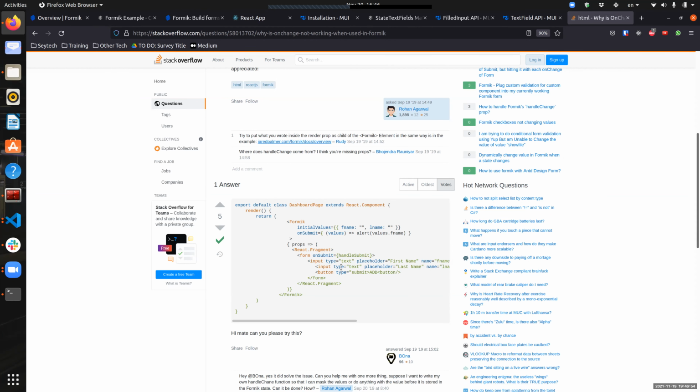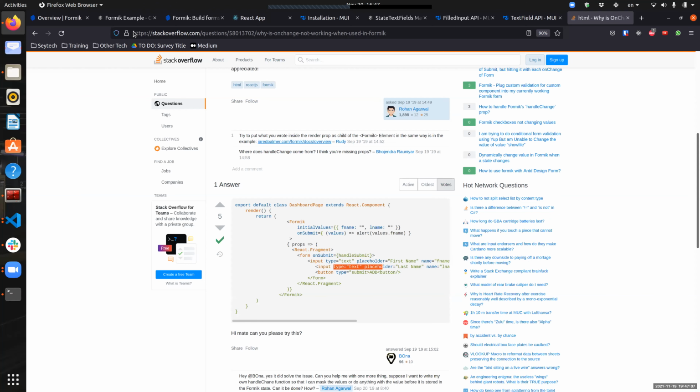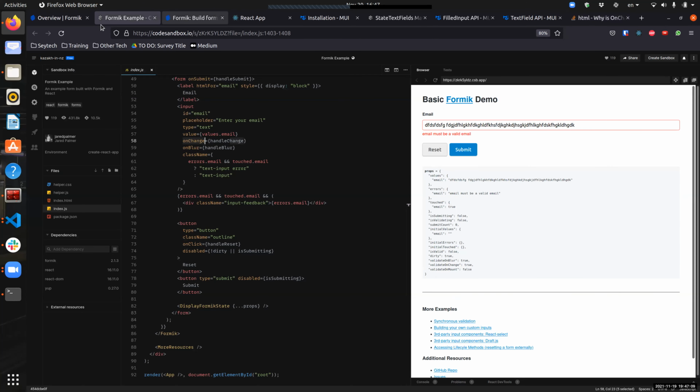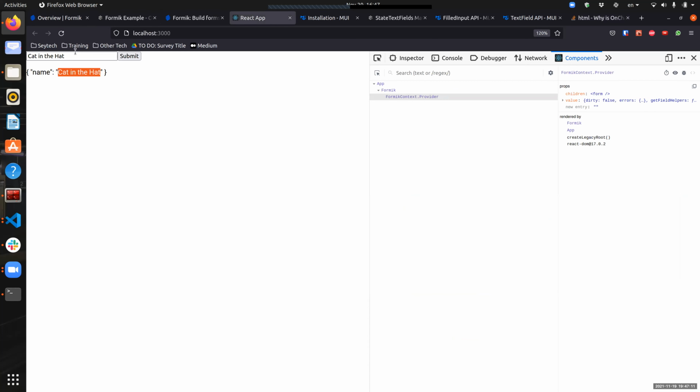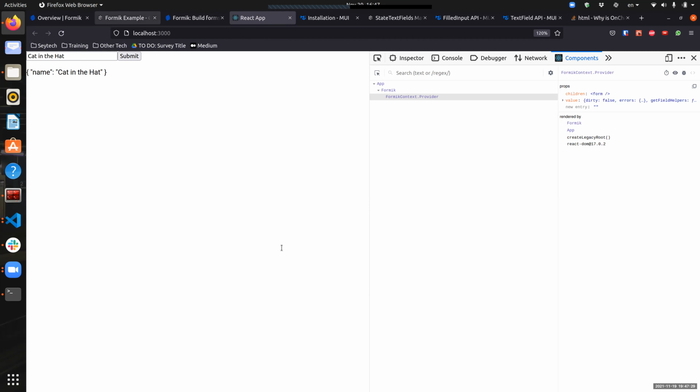I hate it. What if we use a regular input instead of a text field? Maybe. You mean like this? Yeah, maybe. No. Something happens, I don't understand why. Sometimes it's a very obvious thing. Handle change comes from Formik. I'm using it exactly the same as the example.